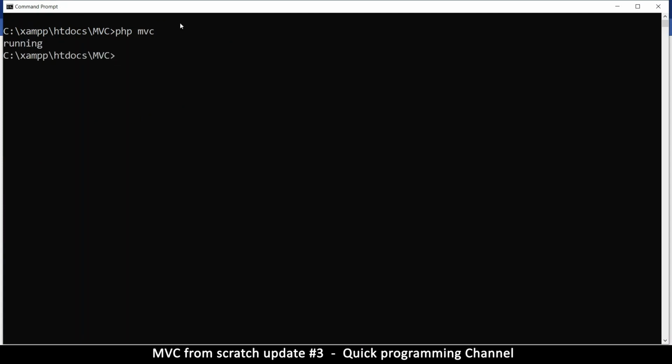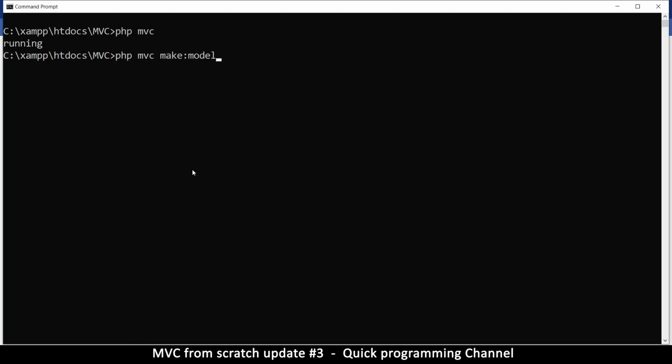Now let's see how we can send commands to this same file, because if I do PHP MVC, I should be able to type something like, for example, make or create. I don't know which other word you want to use. You can say create, but I like using make instead.